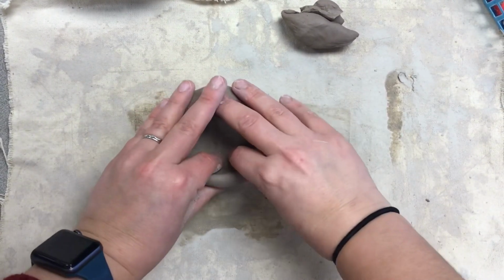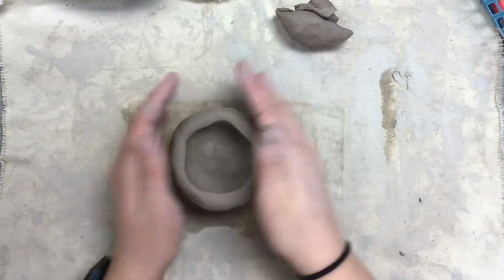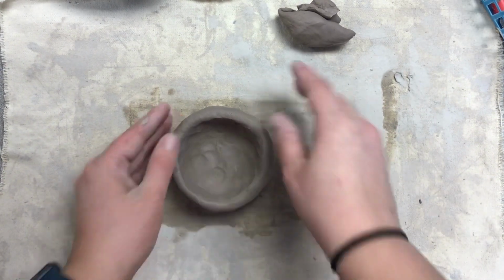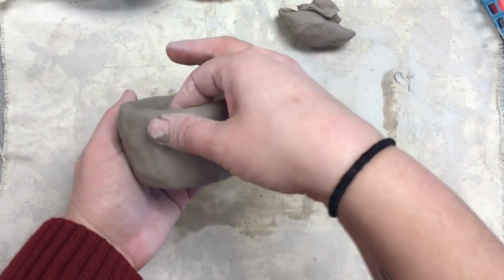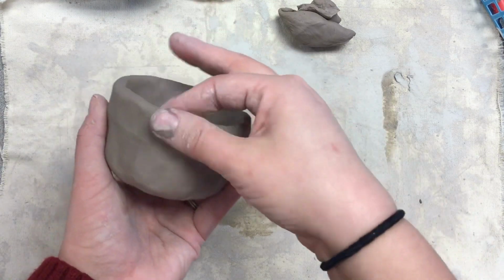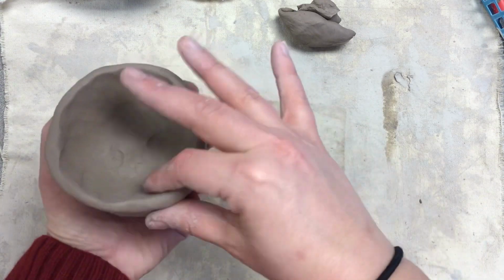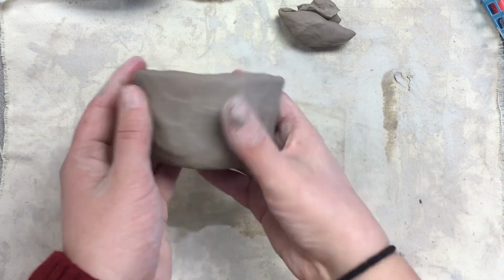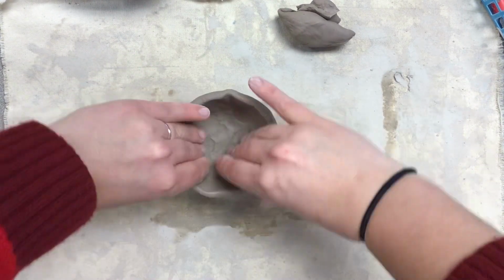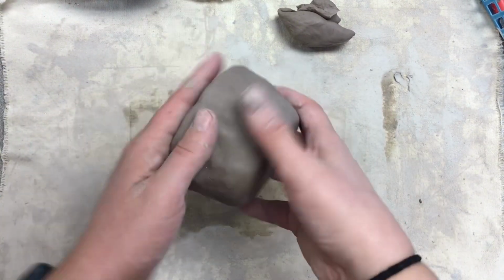I want to make sure that my pinch pot walls stay about the thickness of my finger. And then I can use my fingers just to make it nice and smooth and even all over, making sure that my walls are not any skinnier than the width of one of your fingers. If it's too thin, then there's a chance that your clay might break, and we don't want that to happen. So I want to make sure that it stays that width, just like I'm double checking with my pinky there.